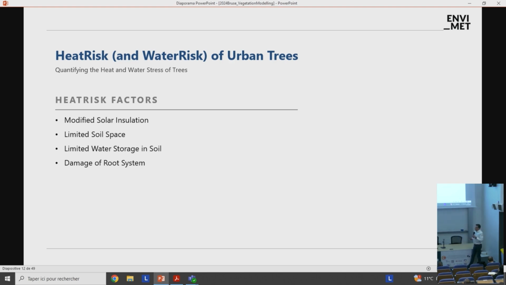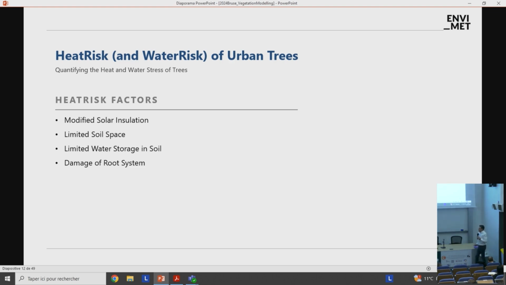We have limited soil space, very obvious in an urban space. You have roads, you have parking lots, you have other things that restrict the trees, and a tree that normally would have a large area of rooting zone will not have the possibility to do that in an urban space, and this has an impact on several aspects of the vegetation. We have limited water storage in the soil because we have urban soils. These are highly modified soils. They often contain building construction materials in an urban area. So they do not have the storage capacity of water that we normally could expect if the tree would stand in some open site or in a farmland or somewhere else.